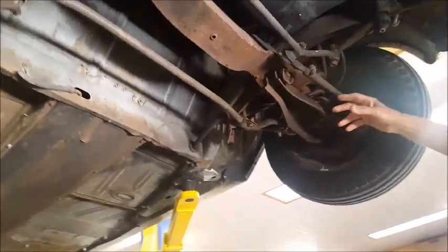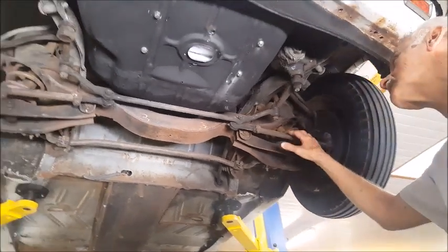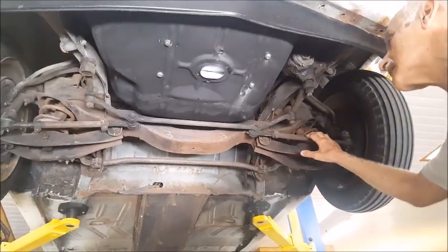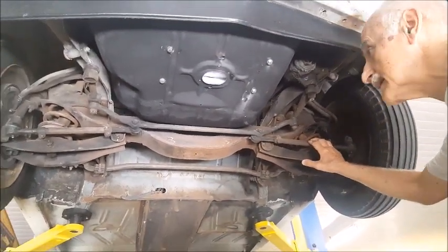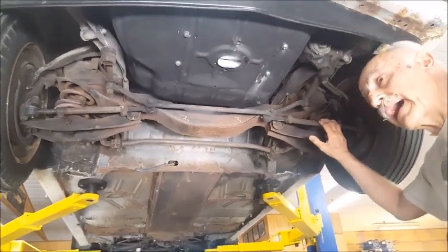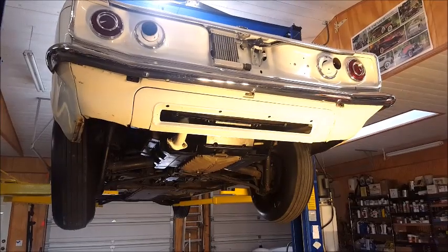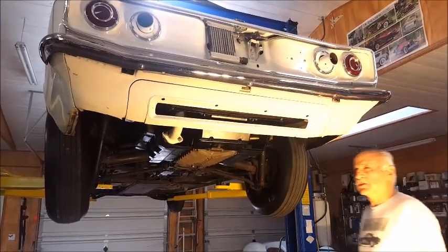We can go back here and look at the steering. It's all just dirty old Corvair stuff. Nothing different or modified. So far, I don't see anything here that's been modified at the front suspension. So let's go to the back. Maybe there's something back there that's been modified. Okay, we're at the back now.